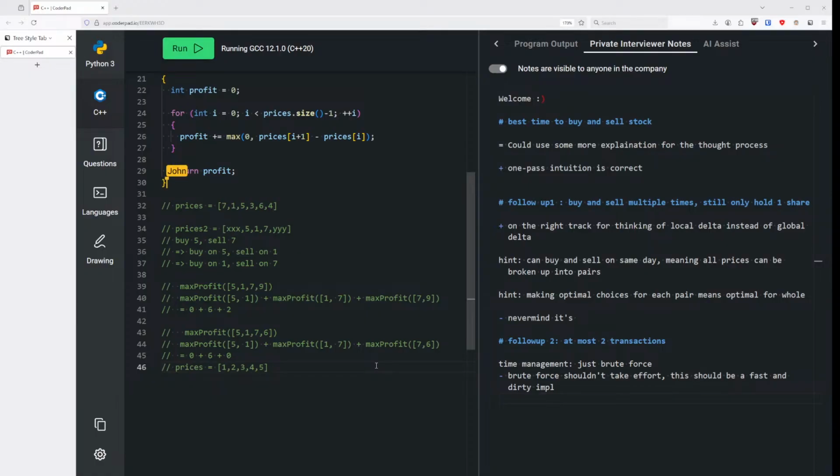But then we could just disregard 7 and 1, since that would be a negative value. So we just have to try all possible combinations.